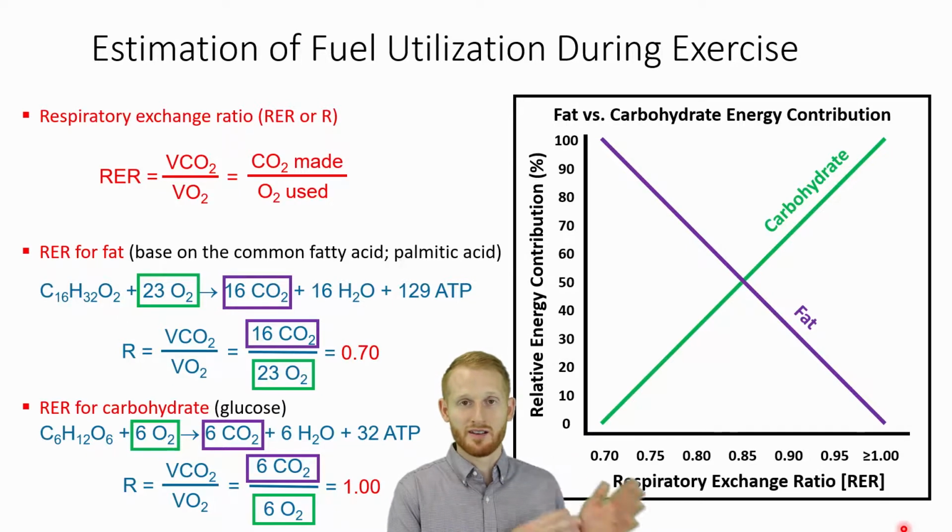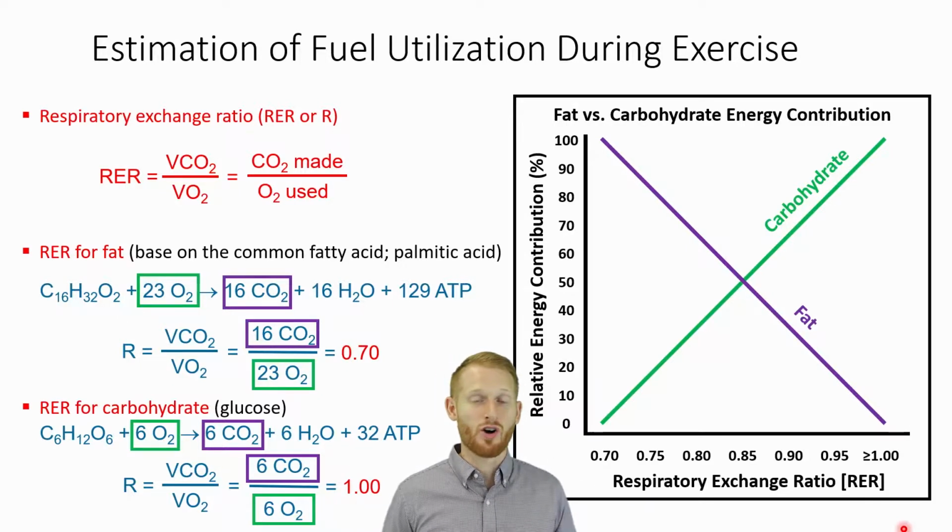Where if you go to the other end of the spectrum, the lower the exercise intensity, all the way down to resting energy expenditure levels. So right now I'm resting. I'm using mostly fat right now for my energy, and only a little bit of carbohydrate for my energy. All right, so this is an increasing RER. You could also view this as an increasing exercise intensity. All right, so how do we know how much carbohydrate or how much fat someone's using?